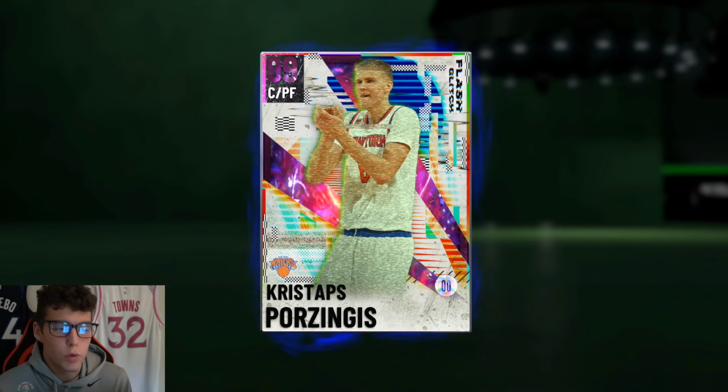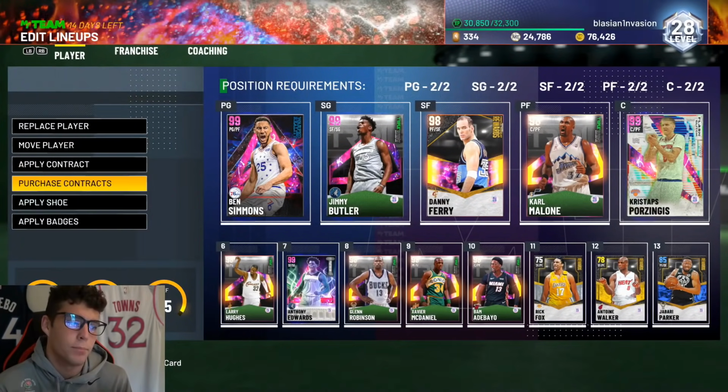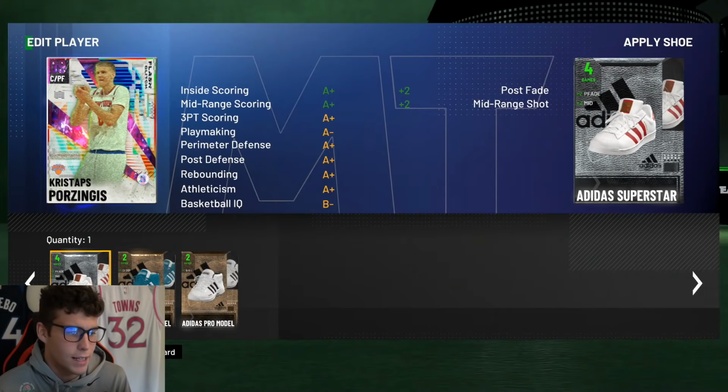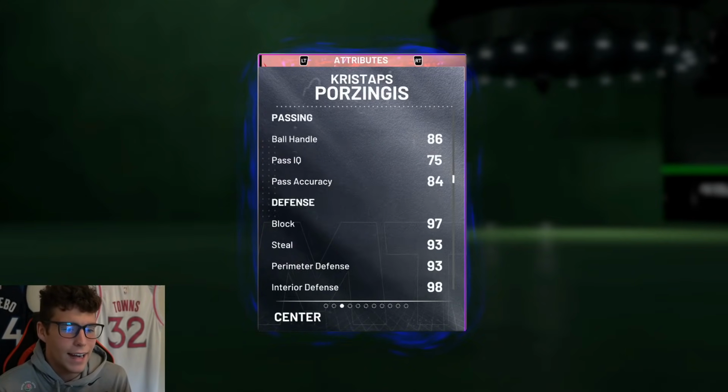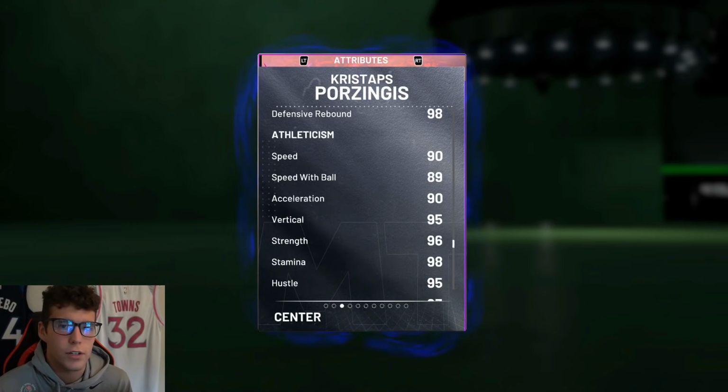Now, if there's one shoe that I think fits KP, it is the green, the Grinches that improve speed. I think that shoe is the best. Actually, he can only get Adidas shoes. So the Adidas shoe, you're probably looking at anything that's going to improve the speed with ball. Those are probably the main two things for Kristaps.